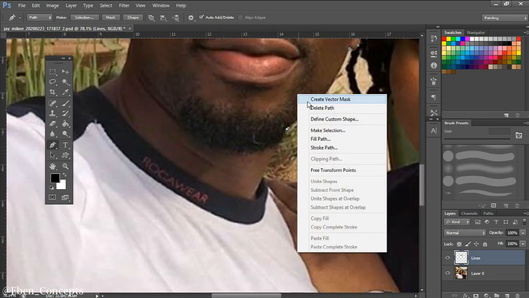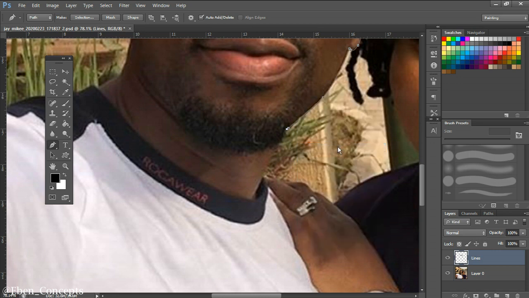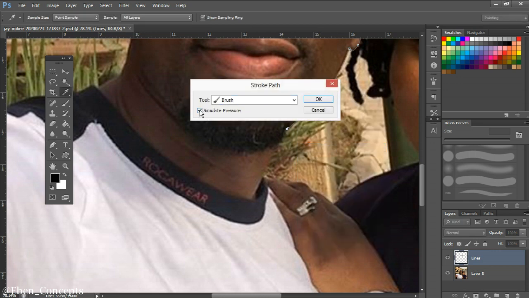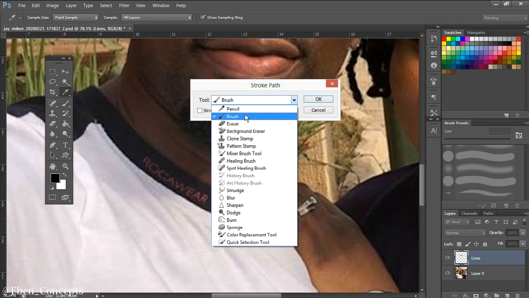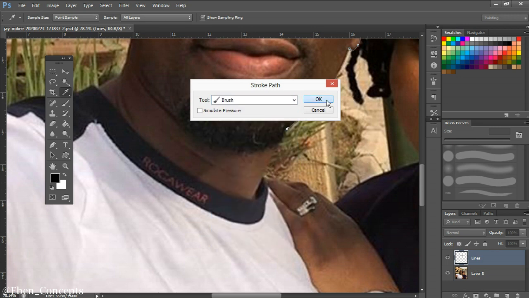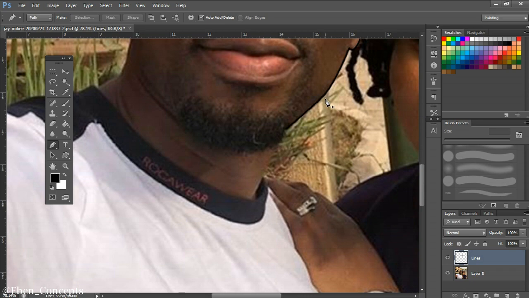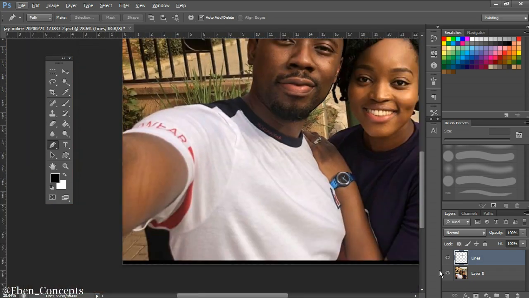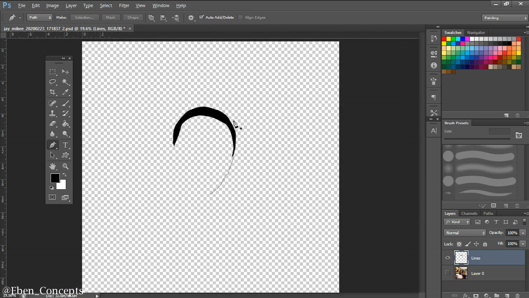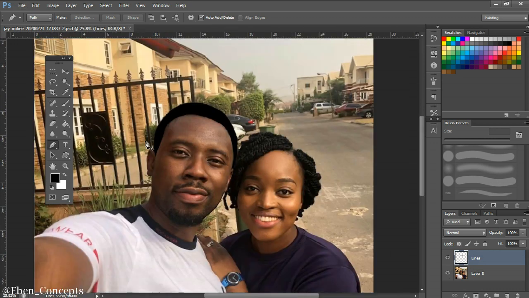So you come down here, stroke path, and then you uncheck this box and make sure the tool is on brush, and then you click OK. So you see that right now. Let's try another one. Let's try this side.